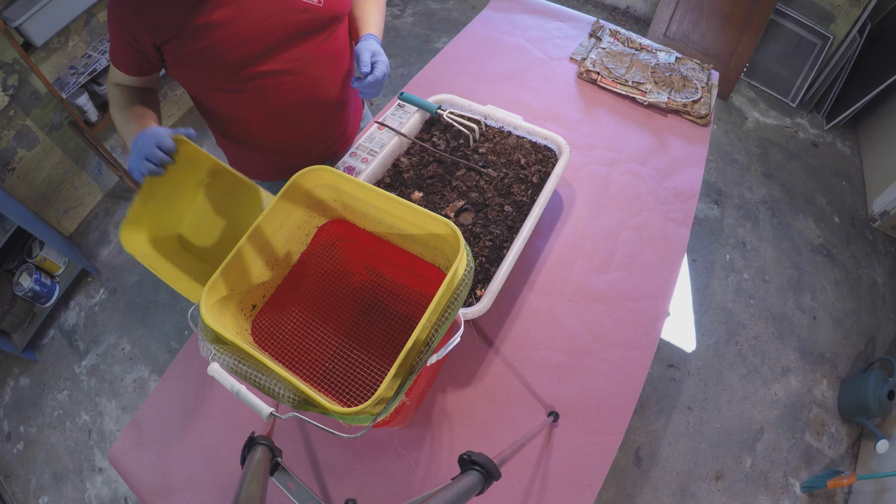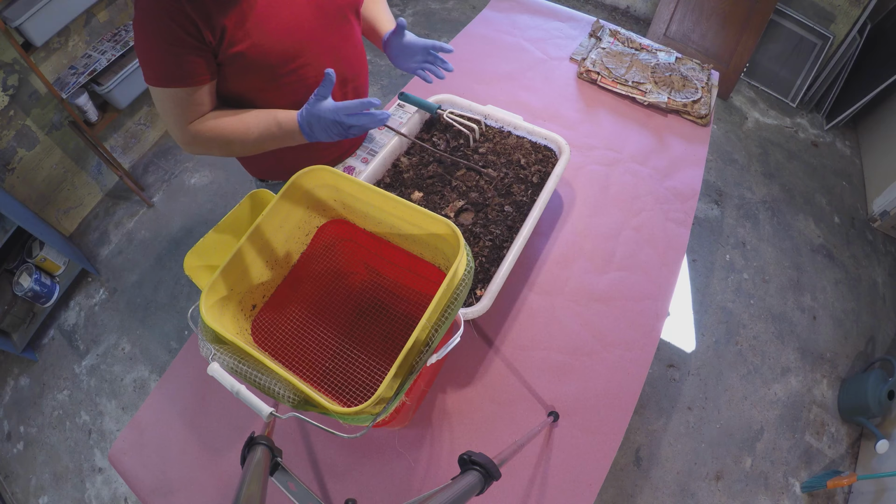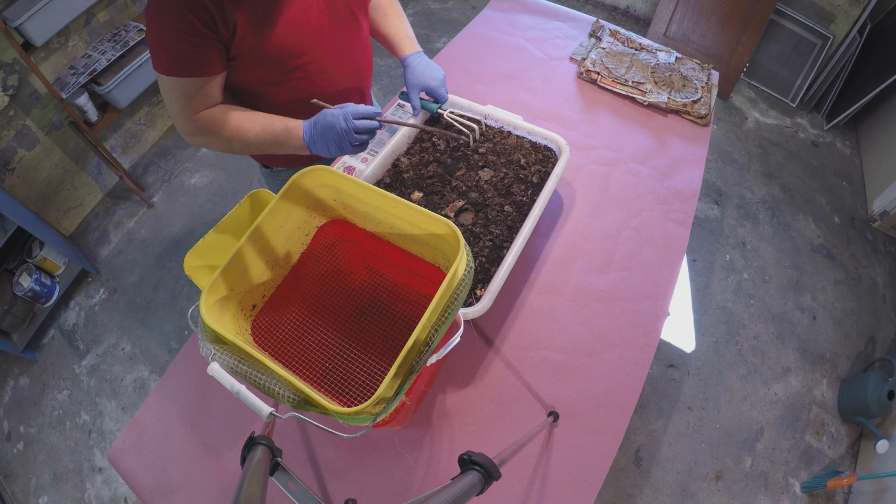some compost that didn't really complete the composting process yet. And once those things have been removed, obviously the only thing that remains is the worms. And then those worms are going to make their way into the new bins. So here we go. It's my first try at this. I've never done this before, so wish me luck.